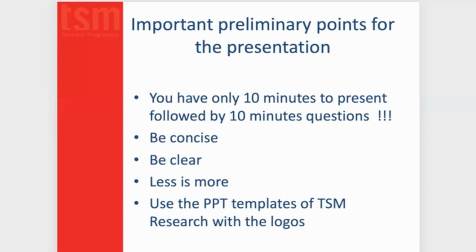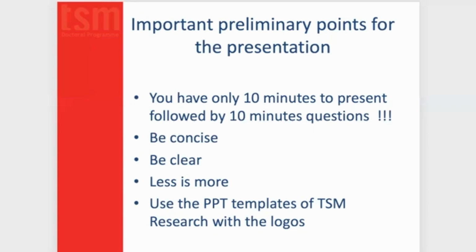I repeat, what is the aim of the conference? For you, it's a publication. Sure, that's important because it counts for your paper-based PhD. But it's above all also a location of discussion. You have probably understood that a lot of advancements come through discussions. We're talking a lot as researchers, and the more you talk, the more you present, the more you get feedback, and the more you can improve your work.